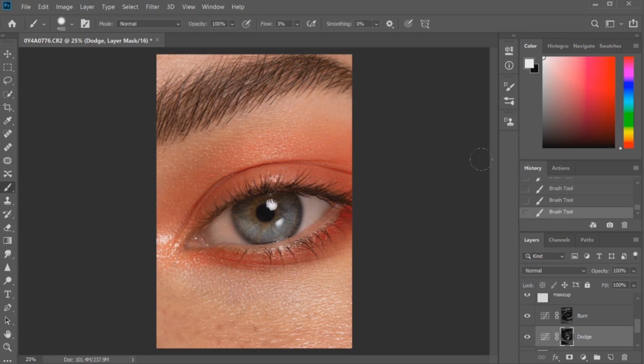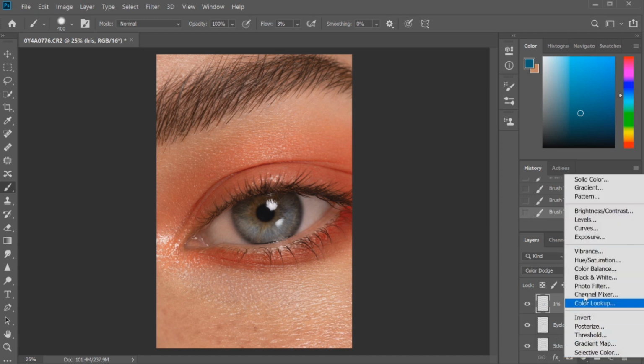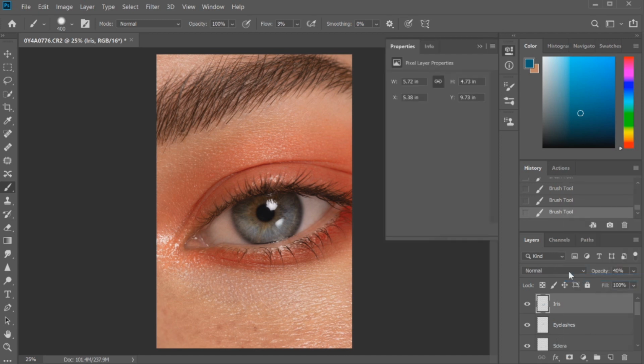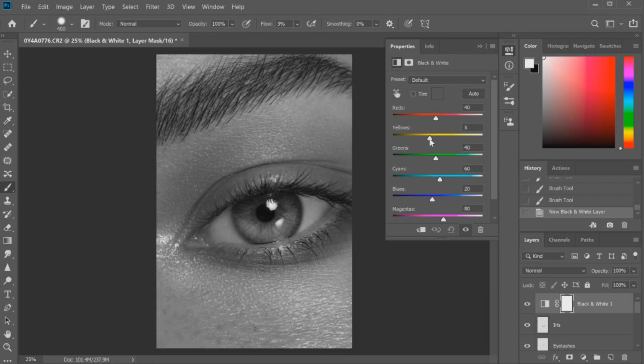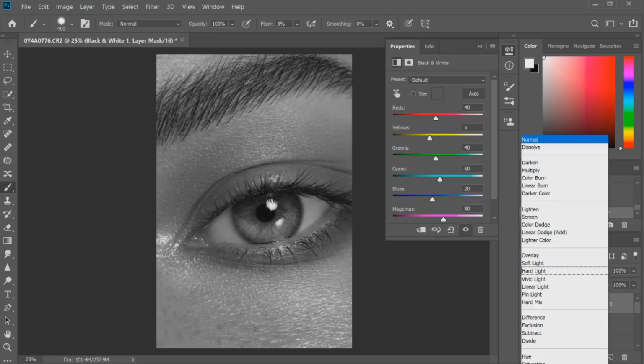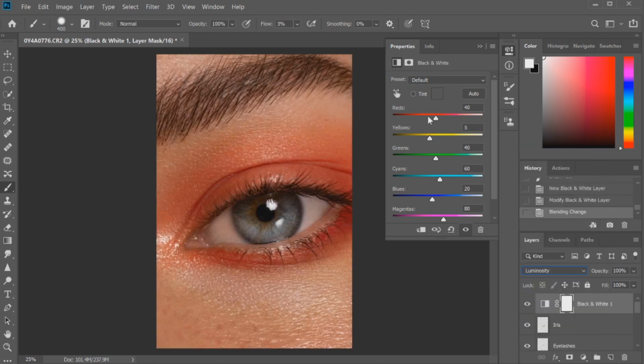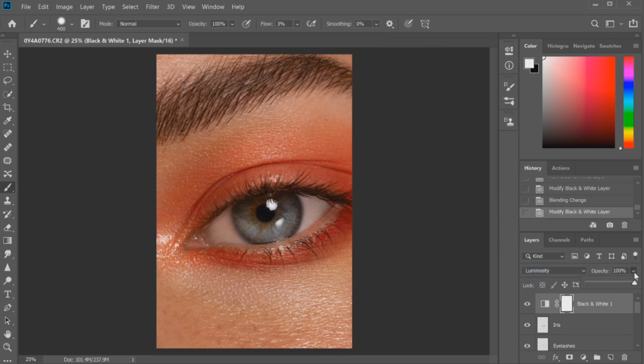Okay, so now I would go on to the color grade of the image, and like a lot of my beauty images, I don't tend to add too much in terms of a color grade. I just want to make sure the main features of the image are standing out. So I'm going to get my black and white adjustment layer, which is under the adjustment panel. And then I'm going to bring down the reds and the yellows, and usually I will choose luminosity as a blending mode for this. So we're going to bring back even more texture into the image and a bit of depth. So I like to also change the opacity once I've made my main adjustments there.